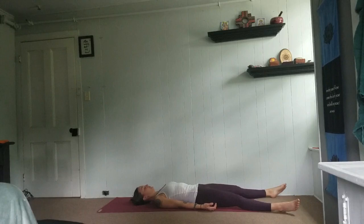Now we're going to rest here, extend the legs out, palms up, into our Shavasana, final relaxation. This whole practice, steady, slow movement, so that we had continuous meditation, continuous breath throughout each movement. So that we're facilitating a deliberate release of what's no longer serving us, the thoughts in the mind, any eruption of emotions.